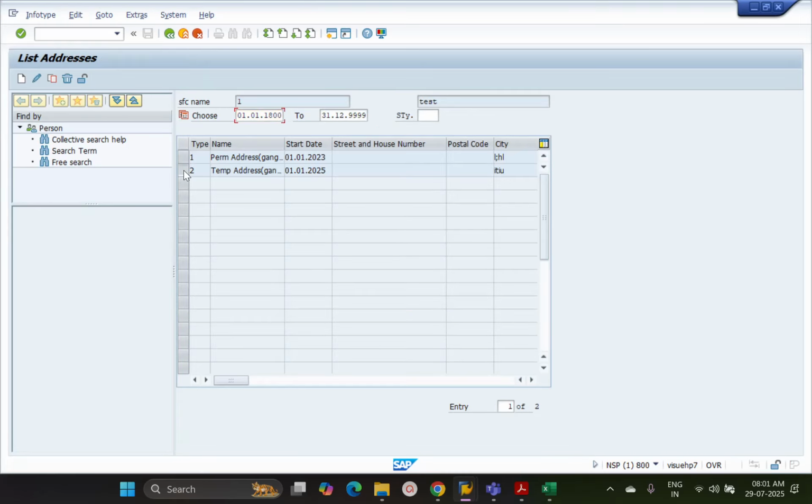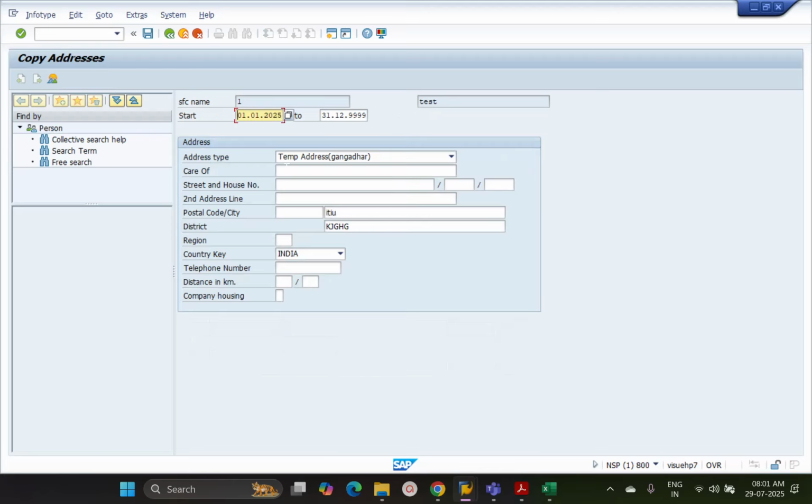Okay, 1/1/2025. So I'll maintain from 1/1/2026 here. I'll just input Hyderabad.